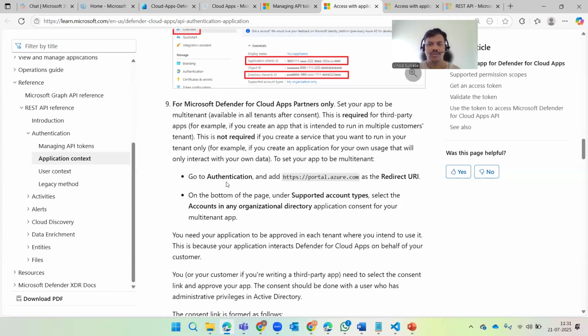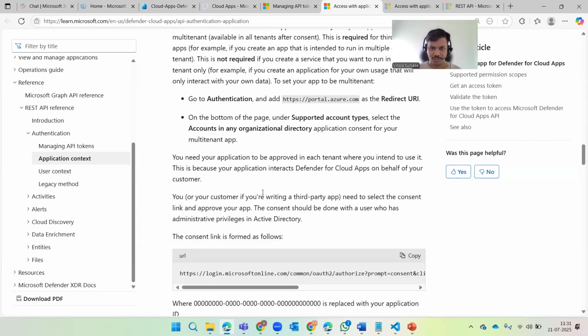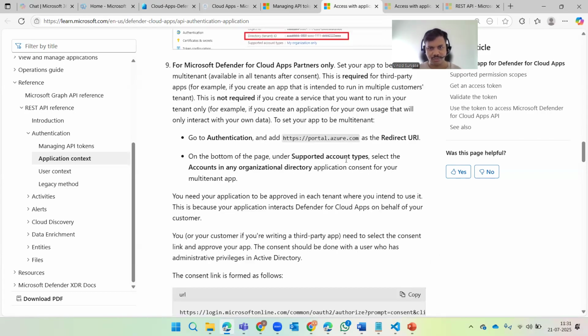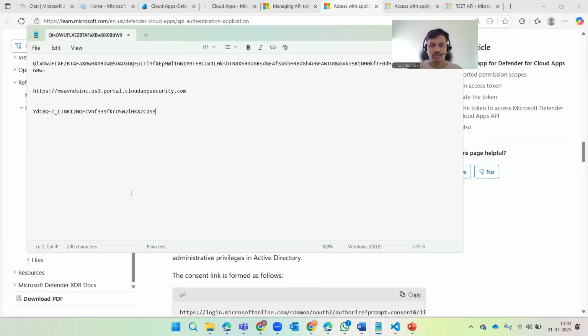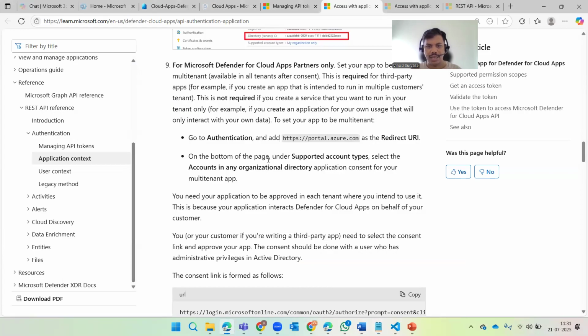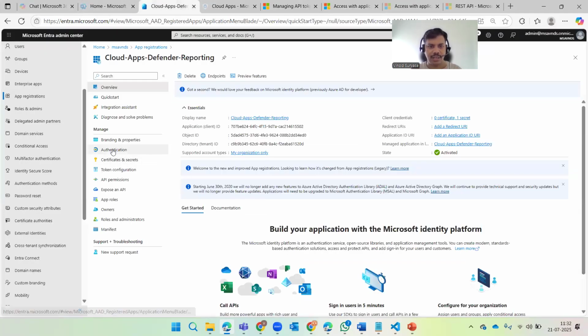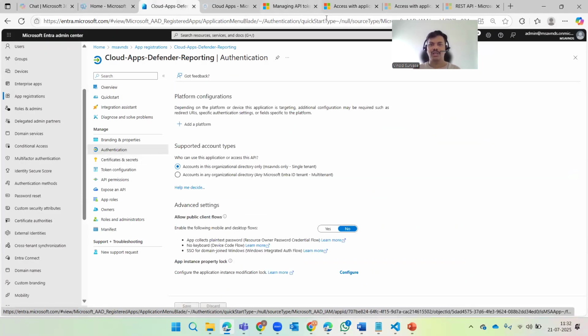Now the next step is to add the authentication method as well, where we just need to add the authentication method or URI to authenticate. So I'll go ahead and add this URI here.